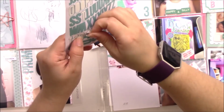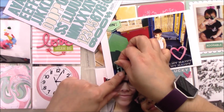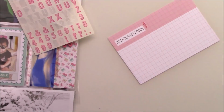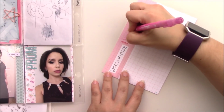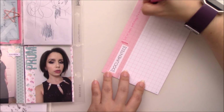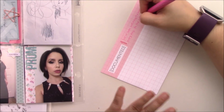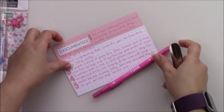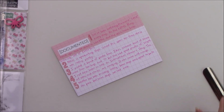Now I'm putting numbers on my photos so I can journal about all those things. And this card, I'm gonna use a Tombow twin tone marker. And I like to use the fine tip. It's really cool to write the journaling in color, and the tip is really thin, so it looks great.